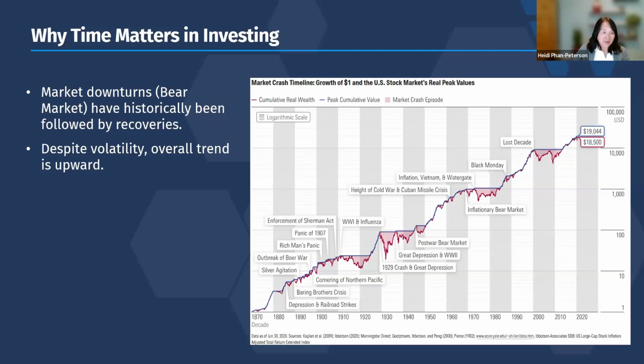It is a timeline of market crashes and dips, and it shows how, in spite of many market dips over time, which is represented by this red, bumpy, craggly line, over time the stock market has tended to grow, as you can see from this upward trend of the blue line. And what we take from this chart is that with a long enough time horizon, in any given year with a dip, the market has not only recovered but continued to grow over time.